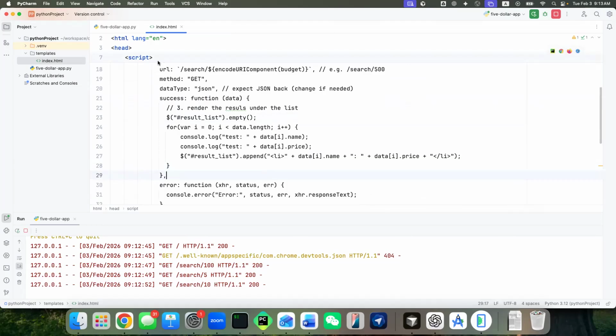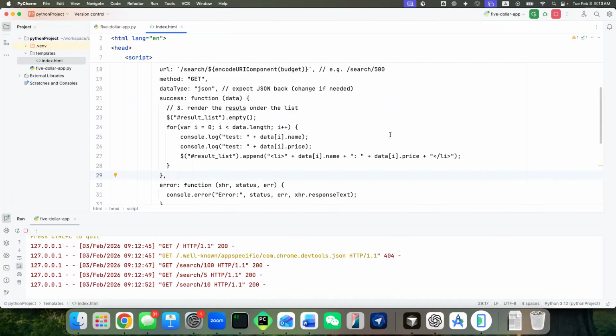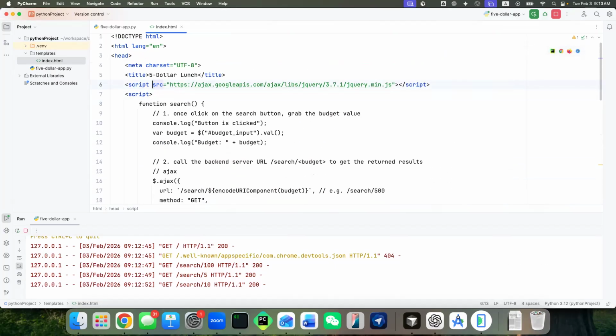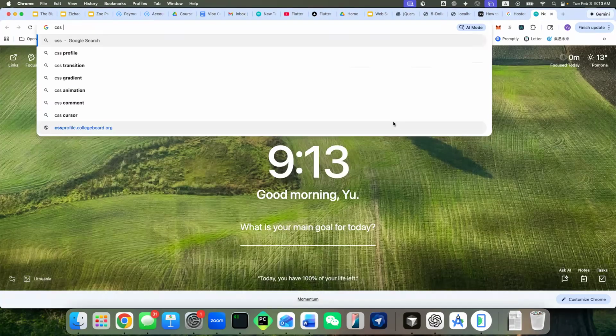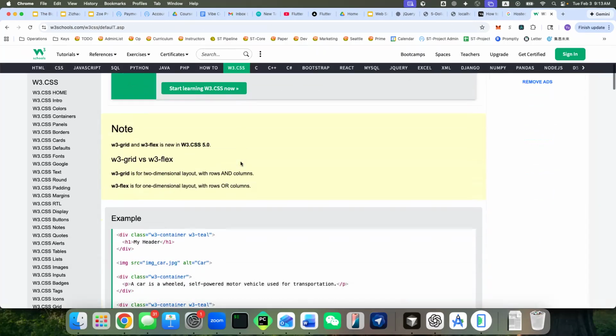To finish this example, we don't like the UI. Okay, so this one doesn't look very good. Okay, so we want the colors, we want more styling, and that's when you need to use something called CSS. Okay, so you could also put the CSS here. We'll do that one first. Okay, so for CSS, again, you do W3 schools. You can follow the tutorial just to learn everything.